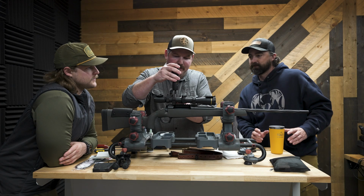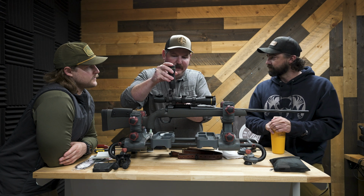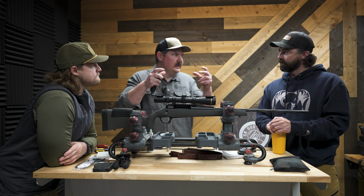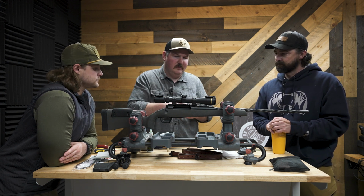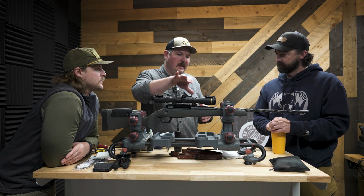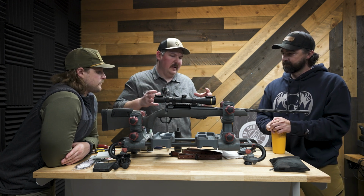Nice. So you're pulling the back. Do you always do the front one first, or is that just how you did it today? Nope, that's just how I did it today. But generally I want them both relatively snug, and then progressively snugger. I'm not having this completely loose and then torquing this down completely. You want them all tightening about the same time.